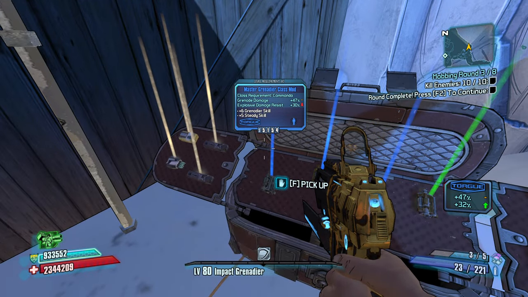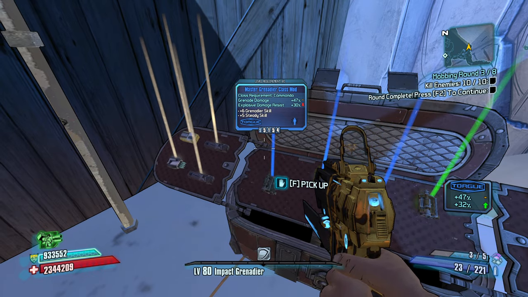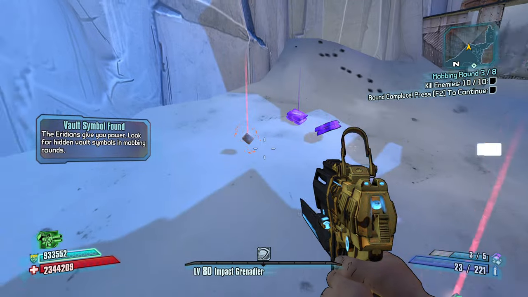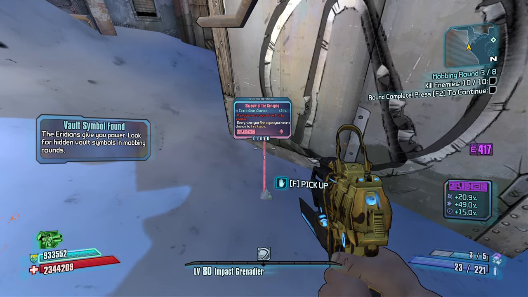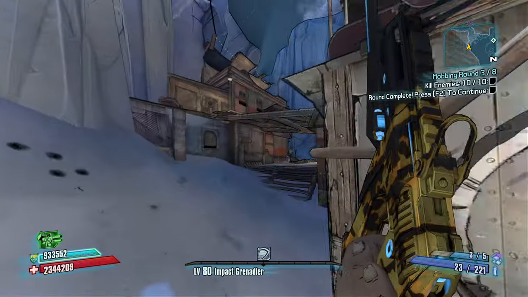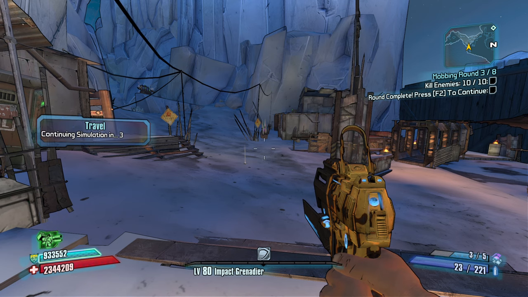Let's see. Plus 6 Grenadier, plus 5 Steady. No. The only thing I would like now is plus 6 Steady, plus 5 Impact. Extra shot chance if we are going to go like a Hive or something. Let's just go next.